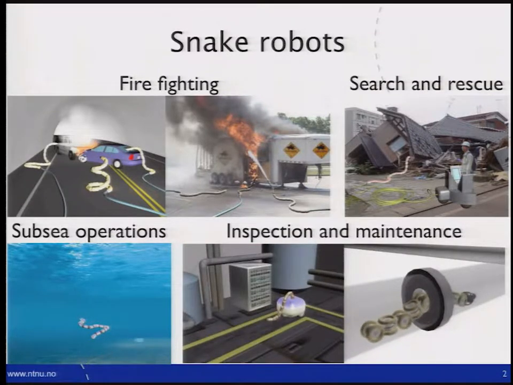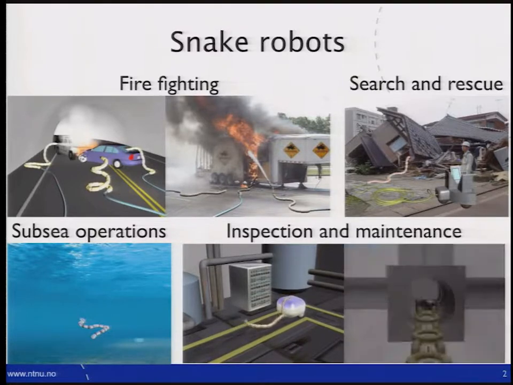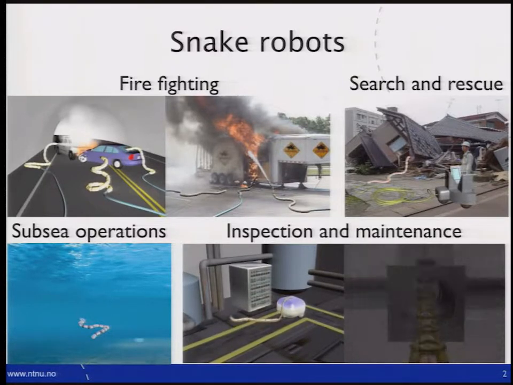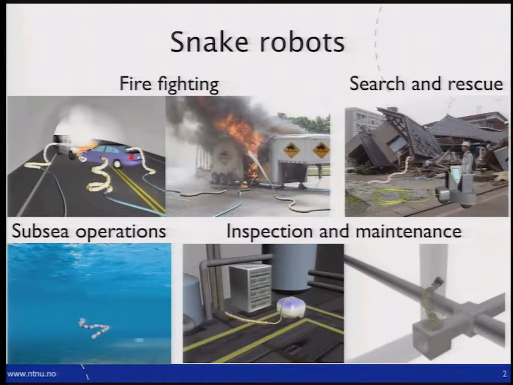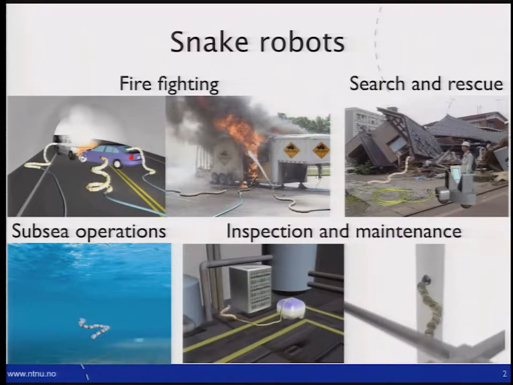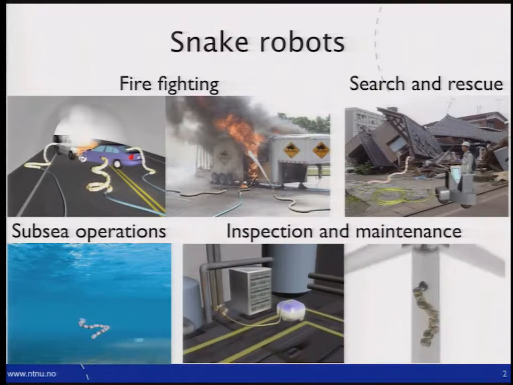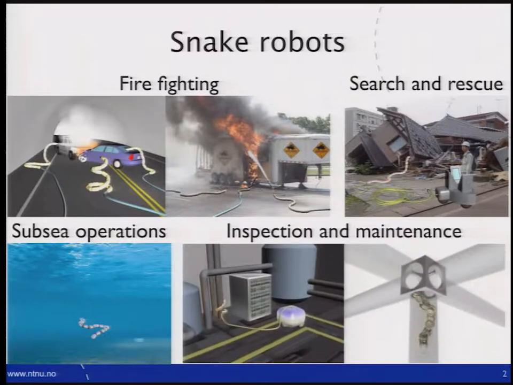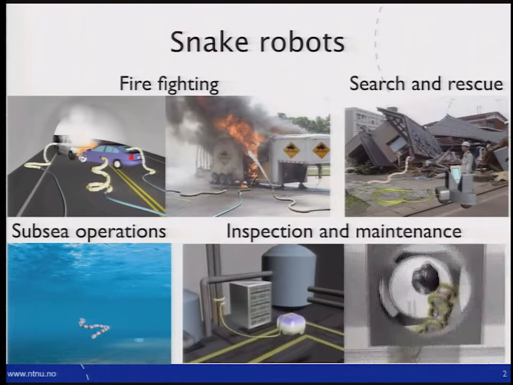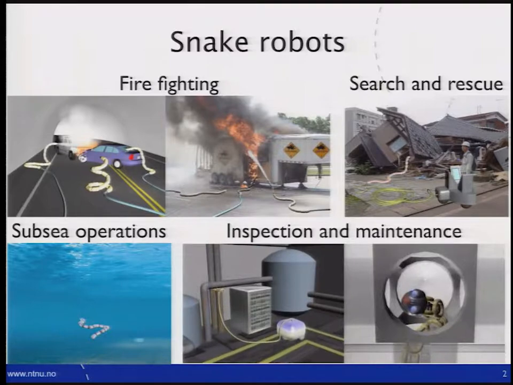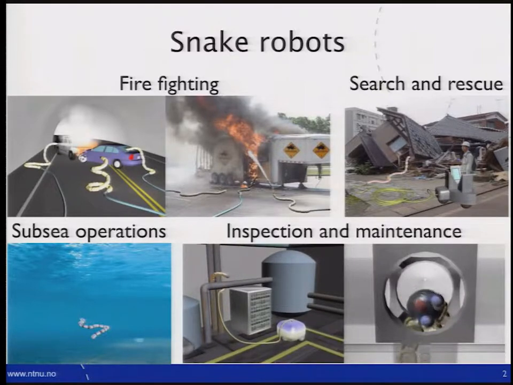They also have the ability to move in very confined areas, and they use the clutter in the environment to increase their mobility, unlike regular robots, which are hampered by excess clutter. They can also swim, and as this video shows, they have the ability to crawl both on the inside and outside of pipes, which is useful for inspection and maintenance.